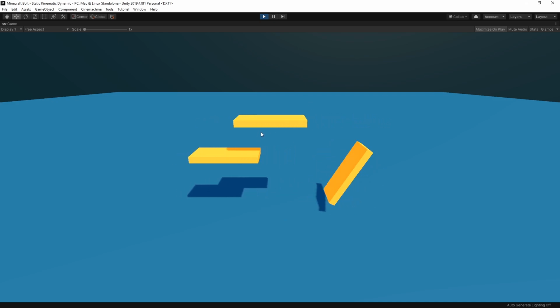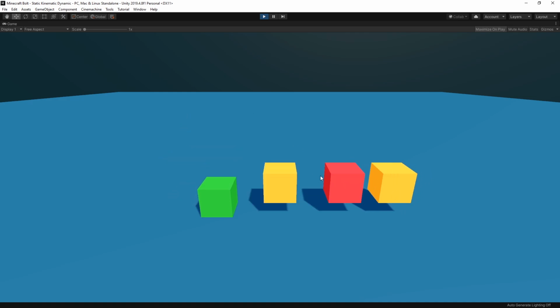If we do the same demonstration as we did for the static, we can see it does not collide with a static object, that's fine. Does not collide with the kinematic, but it does collide with a dynamic object. And that's the option that you want to use in your game if you want to move the platforms, but you don't want the platforms to be moved by some other object in your game. So that's the kinematic object.